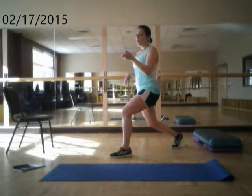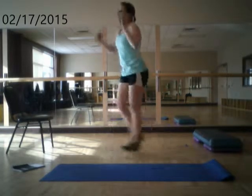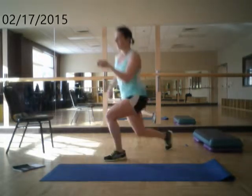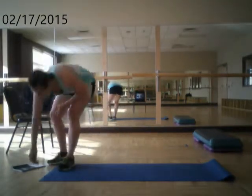I'll hurry it up. Two. One, right here, switch. Right here, switch. Switch. If you want to, you can go faster. I'm just going to do slow and controlled. If you need to, keep your hands on your hips so you keep nice and tall with that belly pulled in tight. Okay, keep going. Two, one.